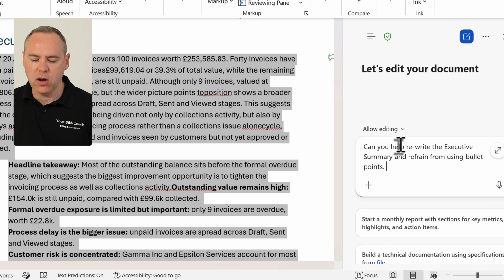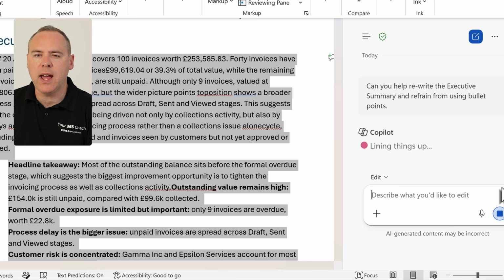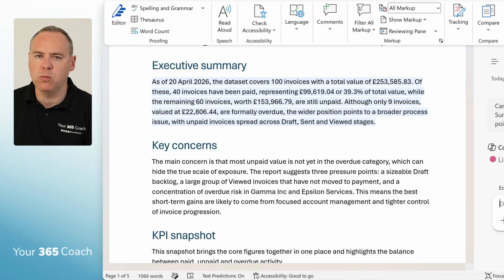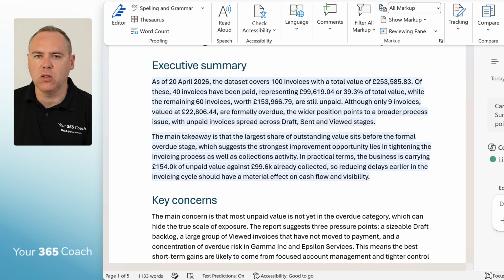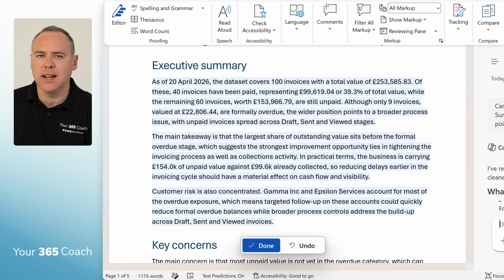Now I'll simply ask our Copilot to rewrite the executive summary and refrain from bullet points. And now, rather than it rewriting the content to copy and paste back into Word, very simply, it rewrites the content within Word, now updating the executive summary to the style I would like in one single prompt. So yes, don't make the mistake of copy and pasting your work content into Copilot Chat. Point Copilot to it either through chat or just use one of the Office editing experiences with Copilot to make changes on your behalf in one single prompt too.